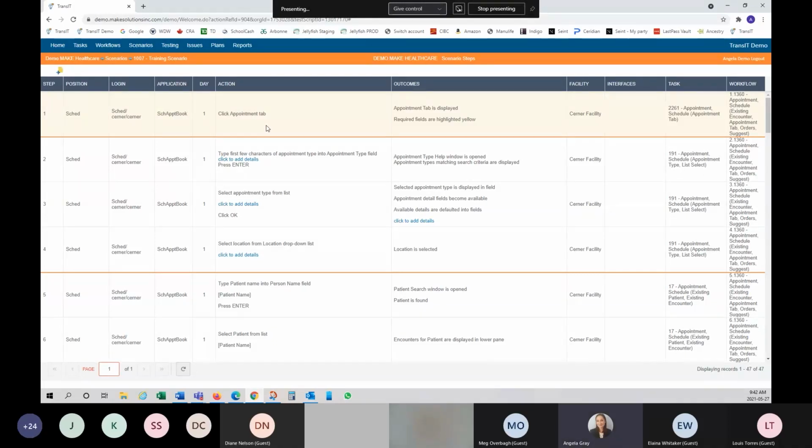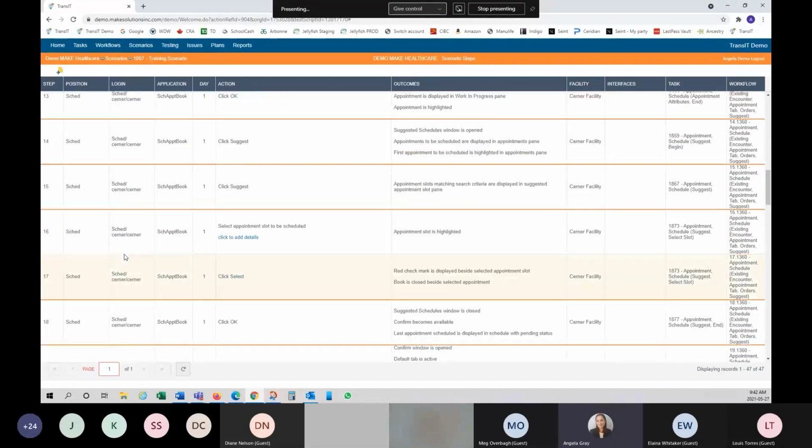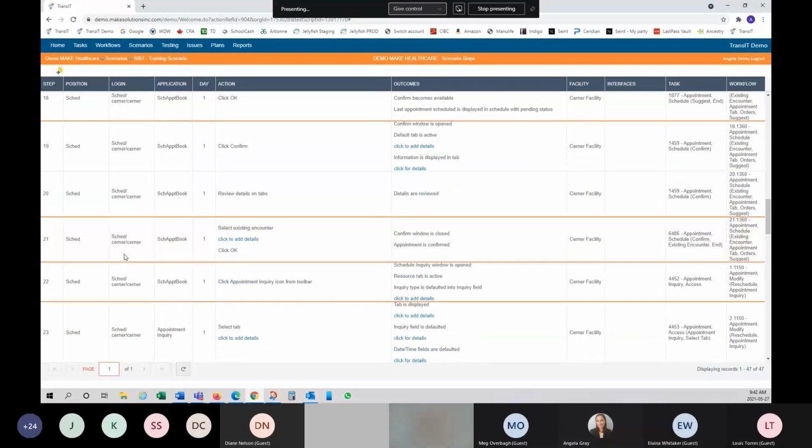In this version of TransIT, so in 5.0 TransIT, we no longer have the scenario tasks page. It's just the scenario steps page. From the scenario steps page in 4.x, if you wanted to make changes to multiple steps within a scenario, you had those arrows that were displayed on the left-hand side. So we no longer have those arrows, but of course we can still make changes. So you would select the first task that you want to make the change for, and then select the last and do a right click.